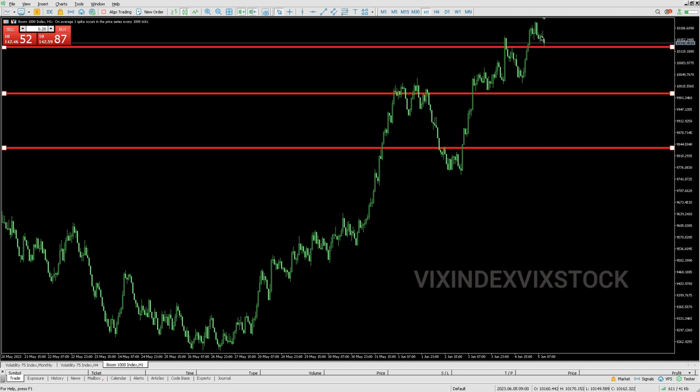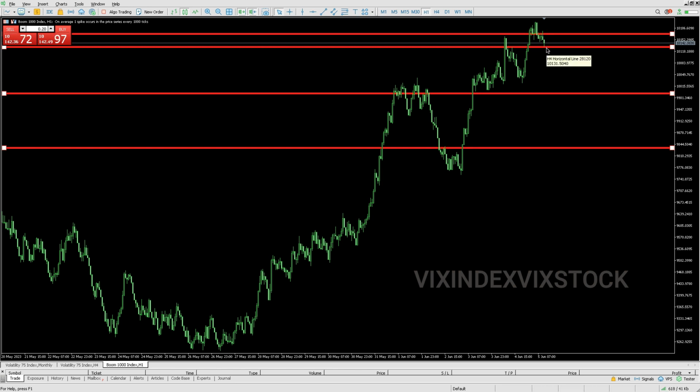Like I said, in this scenario, I probably would have sold from around this here. You can see there is a small box that we have there. I would have sold from there, targeting this level here. Then wait to see what's going to happen from here, because it just touched this level.